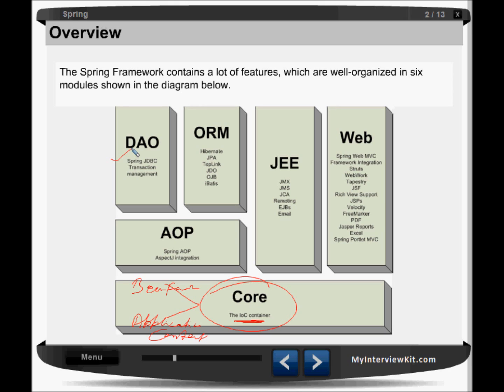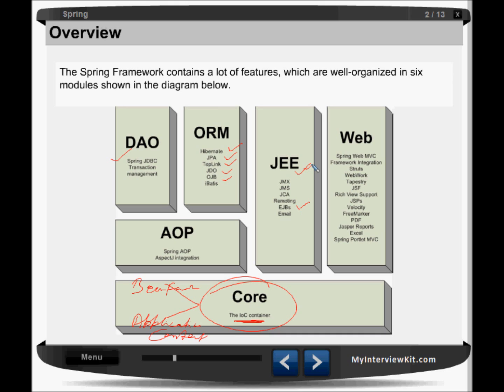So Spring JDBC, transaction management, all these things are there. You can integrate your Spring-based application with ORM tools like Hibernate, JPA, all these ORM tools. And it has J2EE integration support.